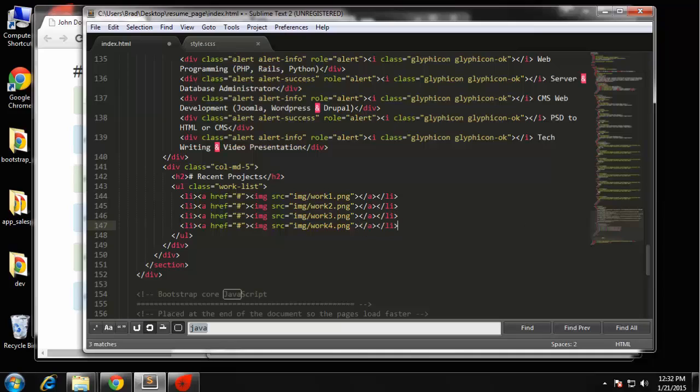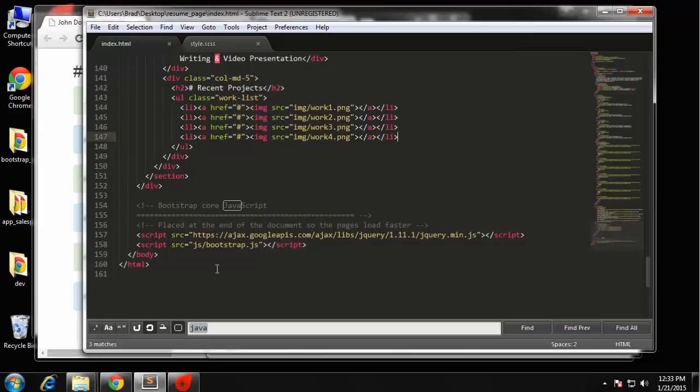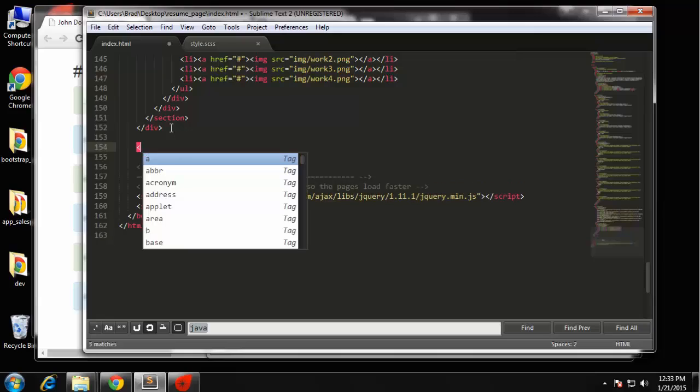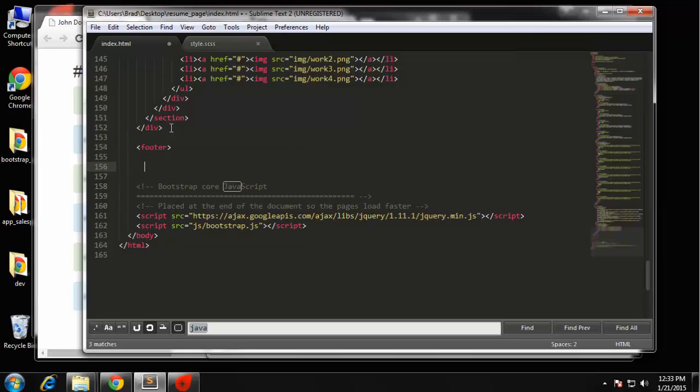Alright, now all we have left is the footer, which is really easy. Now we're going to actually break out of the container for this. So we want to go after this div to footer, and then inside the footer we want a container.